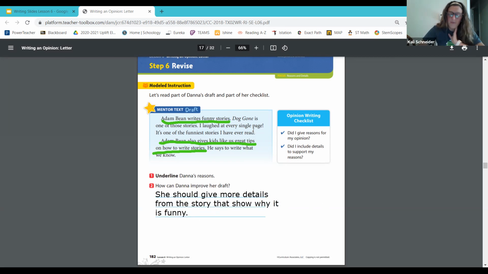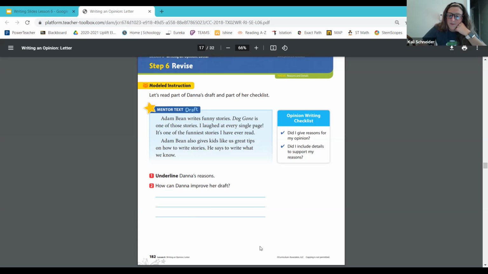So please make sure you have given her feedback so that we can work on giving our own writing some revisions the next time we write together. So I will see you guys back here for writing. Please make sure you get all of this completed and you've given Dana some information on what feedback she should revise her writing with. So I'm going to clear this out and I will see you guys back here.